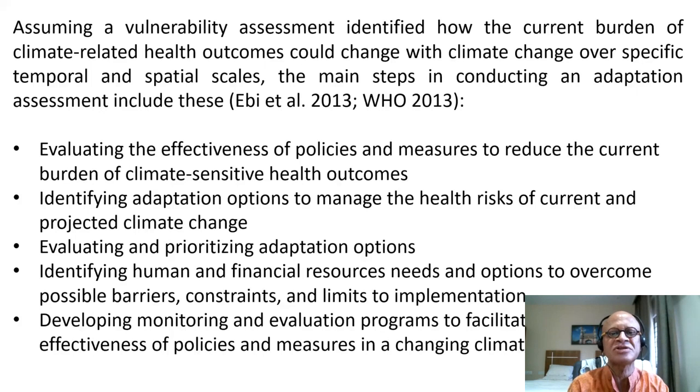So we'll look at some principles that are from various reports and papers. So, assuming a vulnerability assessment identified how the current burden of climate related health outcomes could change with climate change over specific temporal and spatial scales, the main steps in conducting an adaptation assessment include these. So we will look again at vulnerability assessment. We have already looked at it, and mapping vulnerability is a key factor.